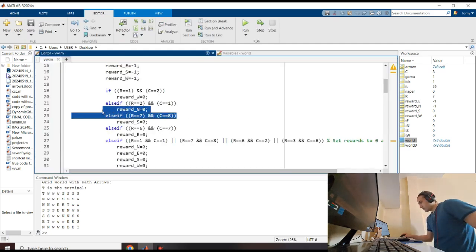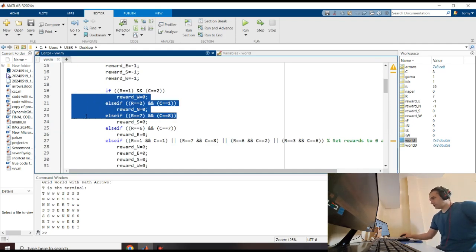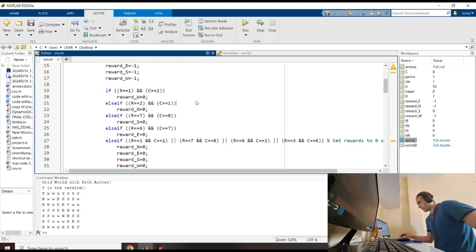So these 2 lines are for the first terminal. We can type some explanation for ourselves, like I can say percentage, this is for terminal 1.